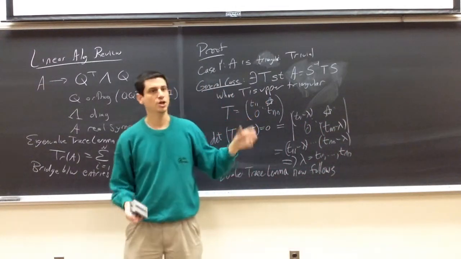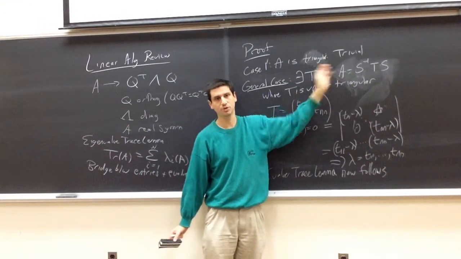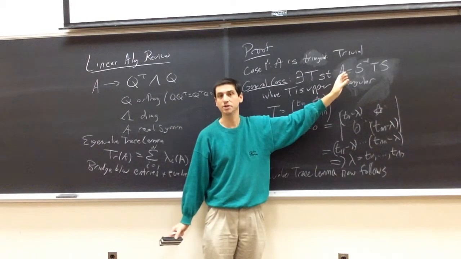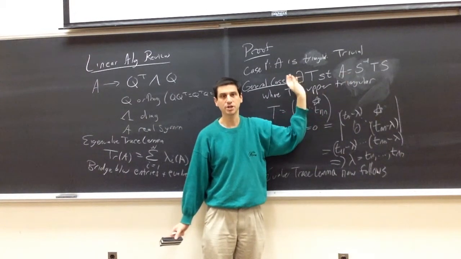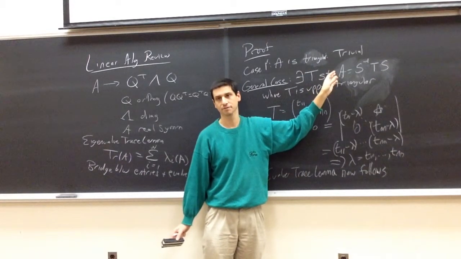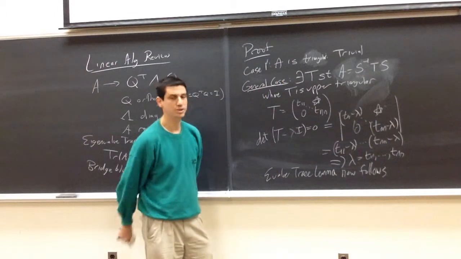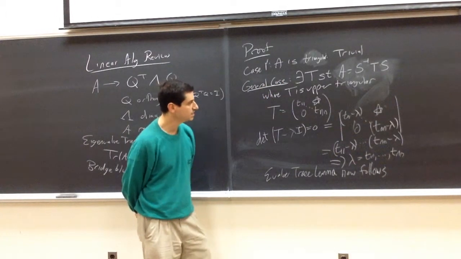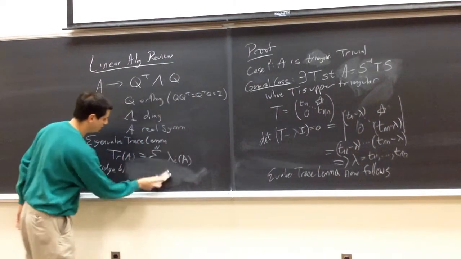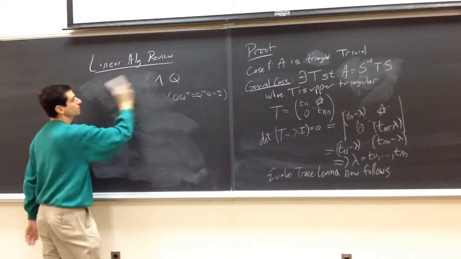Okay, I'll keep moving. So the idea here is that we don't need the full strength of the spectral theorem. We don't need the full strength of being able to convert a matrix to diagonal form. Putting it into upper triangular form is close enough. As a nice exercise, think of how you would prove that you can triangularize any matrix. It's much nicer because it's not as strong of a statement, so it should hopefully be a little bit easier to prove.